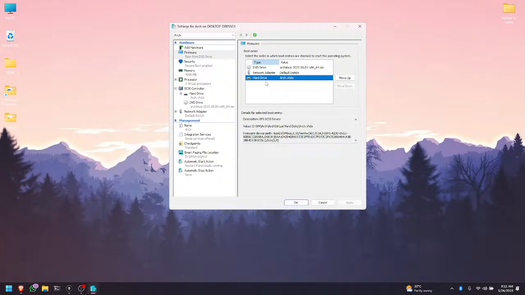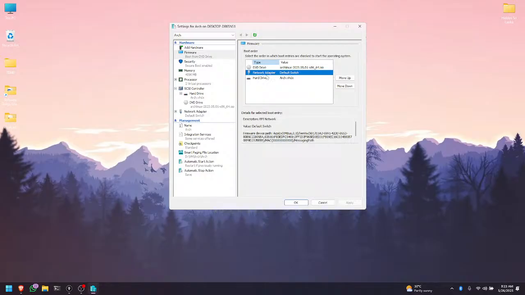But there is a problem with that, because the network adapter is in the second option. After installing Arch Linux, our operating system will try to boot with the network adapter, because network boot is a thing in Linux.